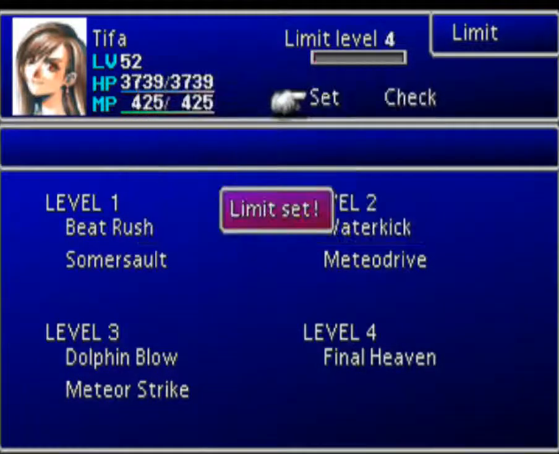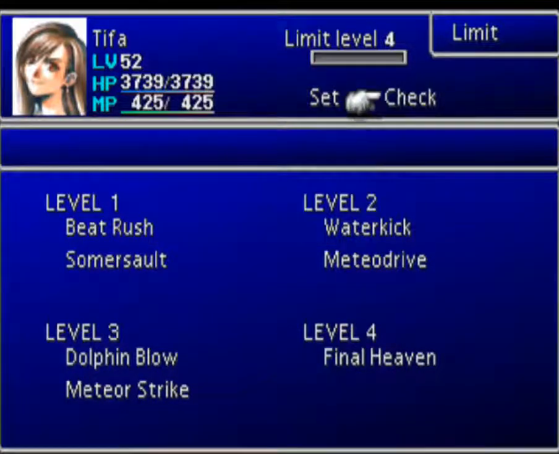With Tifa, you obviously want to set it to the end, because she can use all of them in sequence anyway. There's no point in being on level 3, really. Beat Rush is a normal attack. These are all pretty much just normal attacks with her. I don't think there's anything that does anything else. Yeah, they're all single targeting, normal attacks.